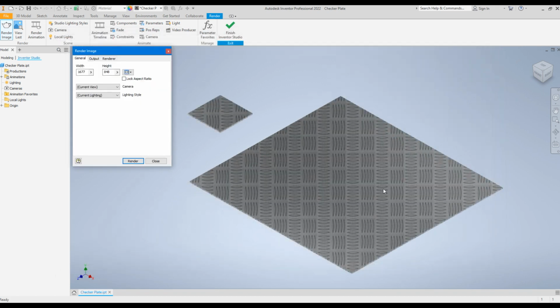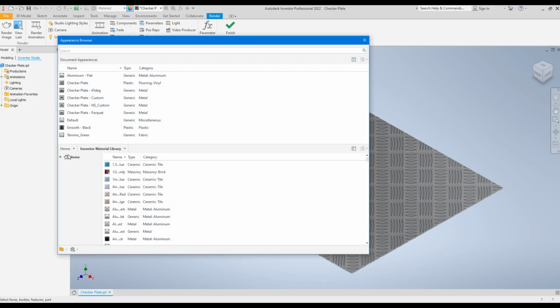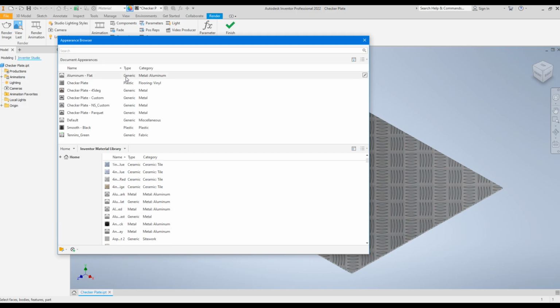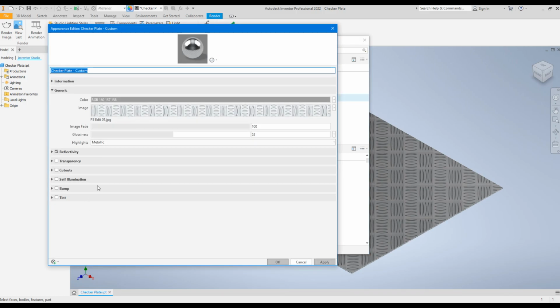I have used only one appearance, checker plate appearance from the library. If you use a different checker plate appearance, you will see different parameters over here as well. So you have to play around with each parameter and adjust them accordingly, and then you can get what you want.